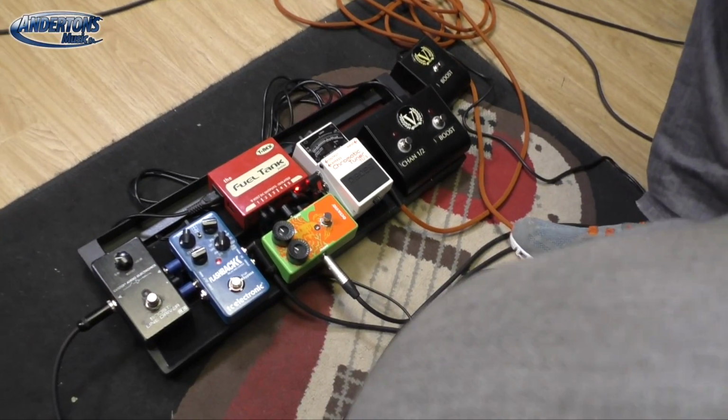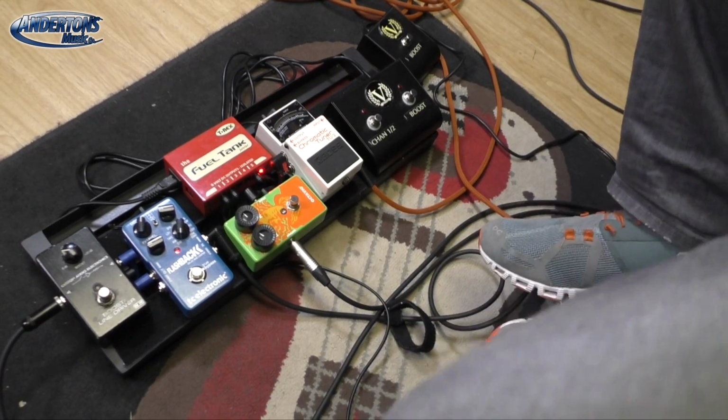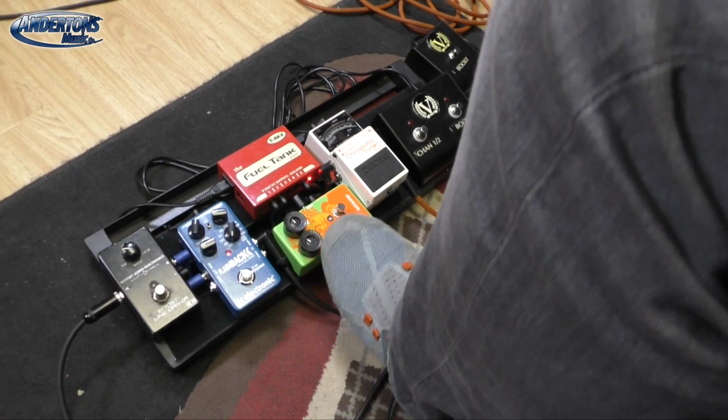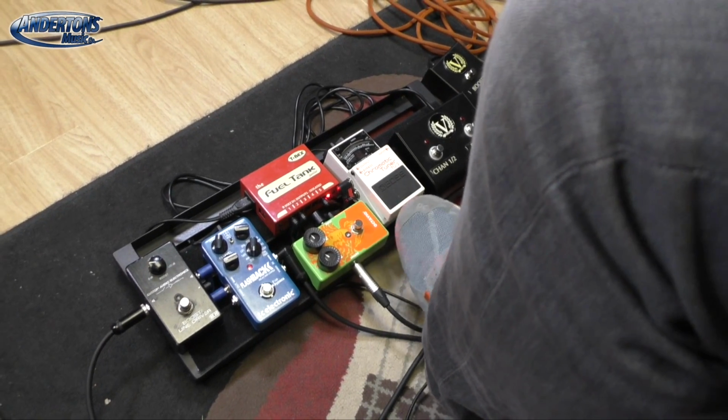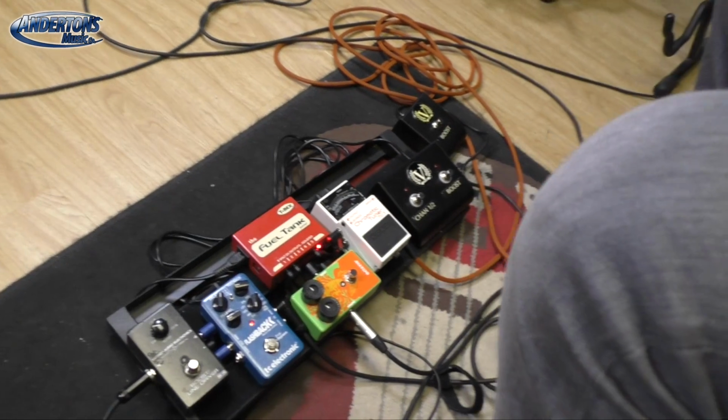But let's see if we can work to demonstrate that now. Tell me about your rig. I've got a gig coming up for Red Tower, and so this is the Red Tower board, and basically I've got the MC401 from MXR, the Octavio from Dunlop, the Jimi Hendrix one. I've got the TU3, and then I've got my Silverback channel and boost switch along with the fuel tank.